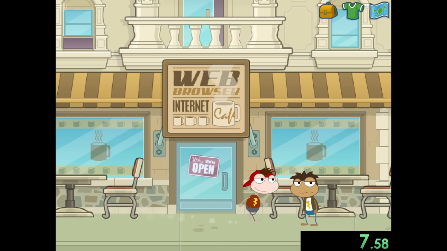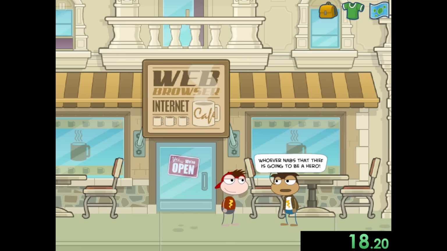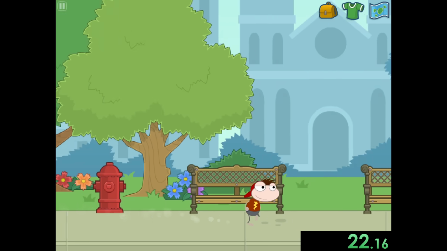Right away we get a little bit of a loading screen, but as soon as that is done we can run to the right until we make it to this coffee shop. We're going to want to enter that, and as soon as that loading screen is done we also want to exit it, which doesn't make too much sense right now, but it will be important later, so we'll get there in a little bit. For now we just want to run to the right until we make it downtown.